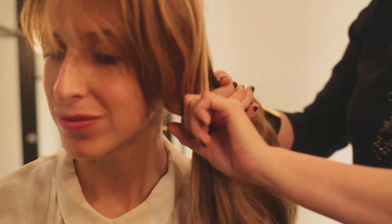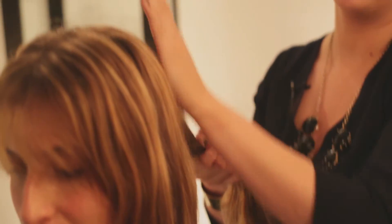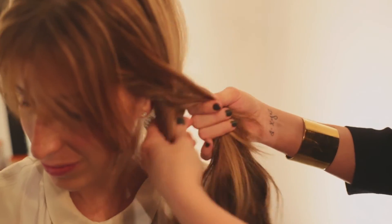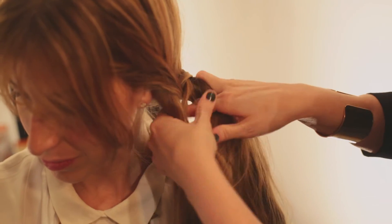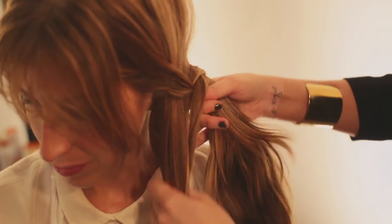I'm actually going to take a part in your hair just behind the ear, kind of going diagonal up to the crown of the hair. So I took the hair in two sections for this fun loose fishtail. I took a piece from either side and brought it to the center of the braid. You can see you're creating a little bit of a spine.